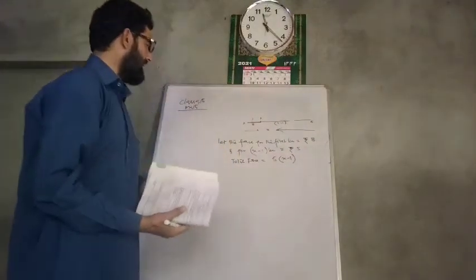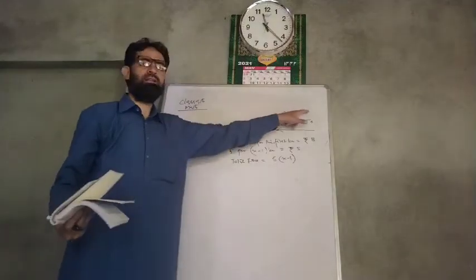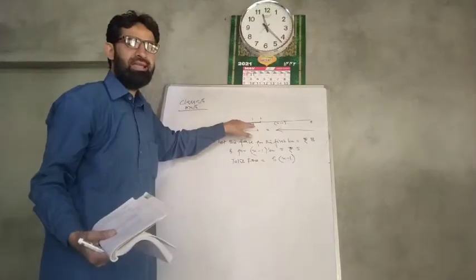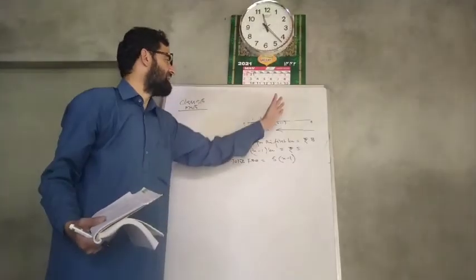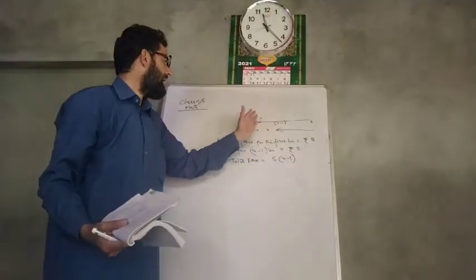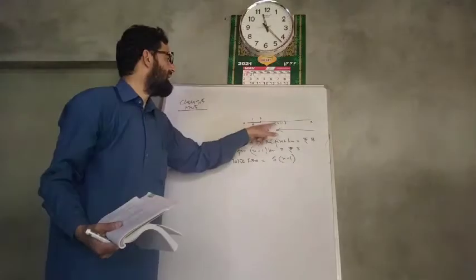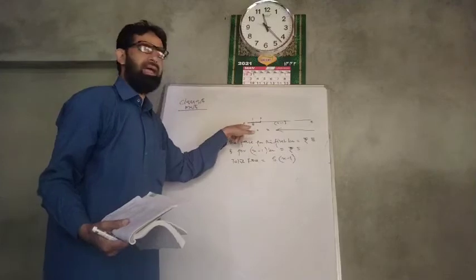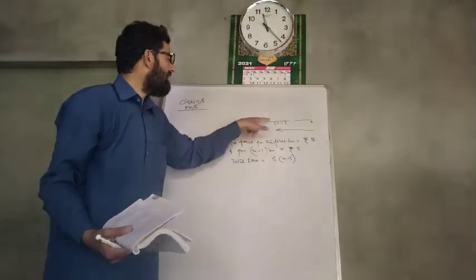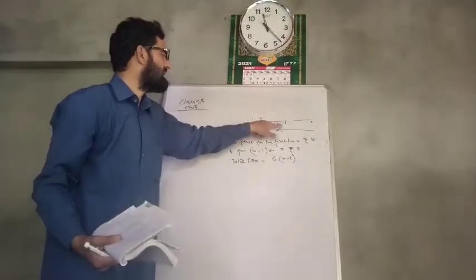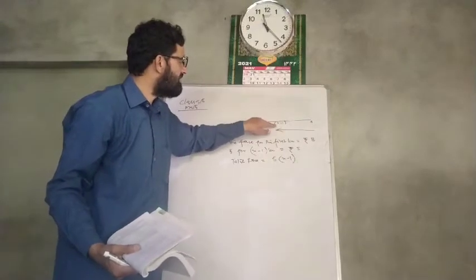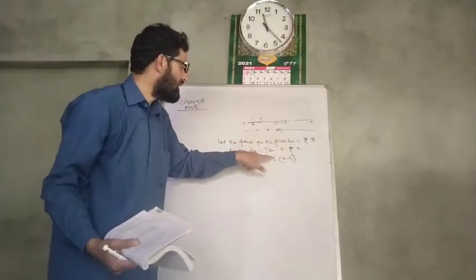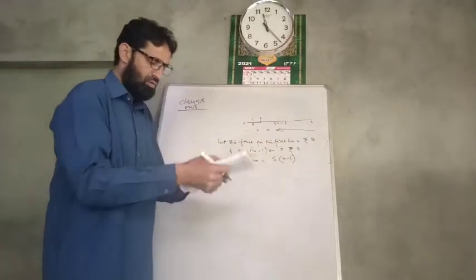Now see, AB is the total distance, and this is x, and for the first kilometer it is ₹8. What is the distance now left? Apart from this first kilometer, it is obviously x minus 1, because for 1 kilometer we give ₹8 as fare. Now the rest of the distance left is x minus 1, and for this we have ₹5 per kilometer. So it is 5 into x minus 1.